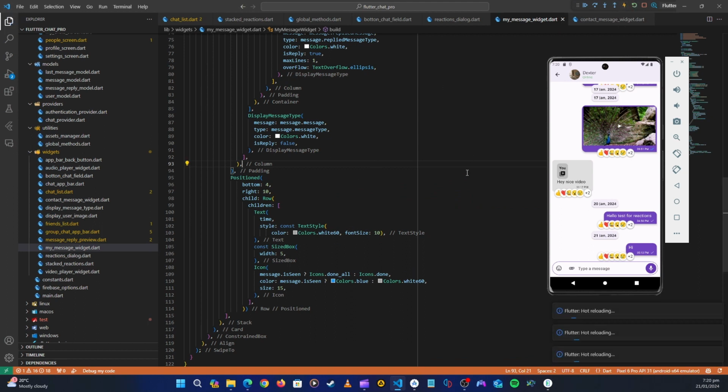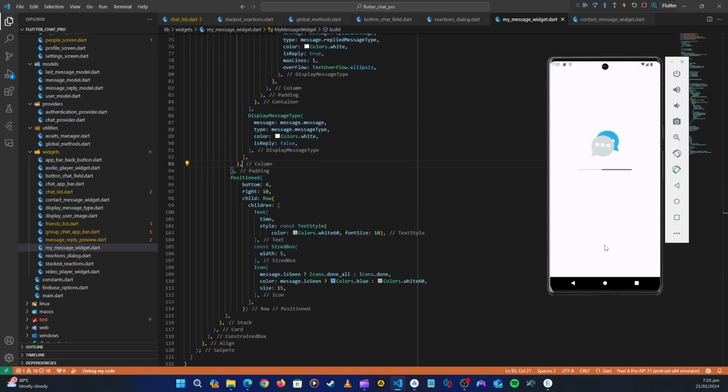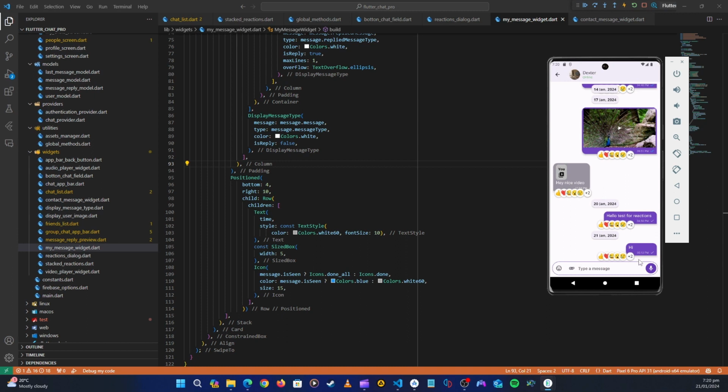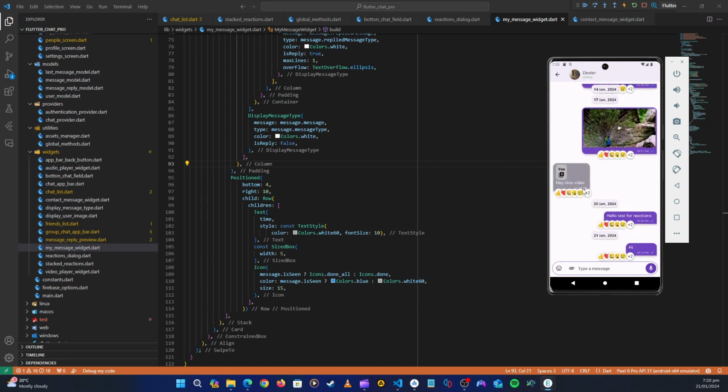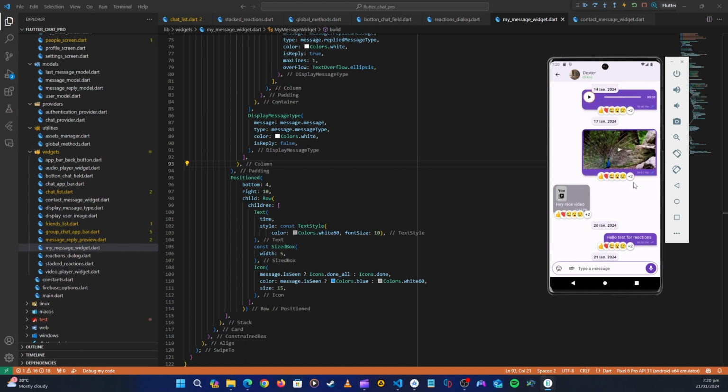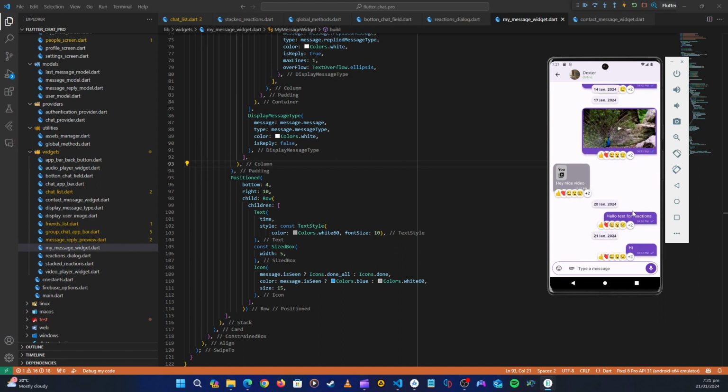Let's hot reload. So yeah, we want it to be faint, something like that. Yeah, so I like this one better. Because even here, let's have that same color, and then they replied like that. But now even this text here in the replied message, let's keep it white. Okay, so this white, let's keep it like that.